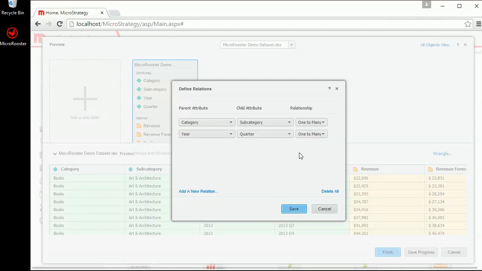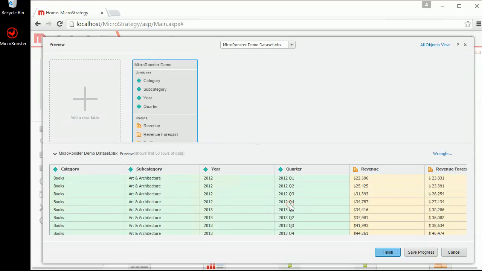What MicroStrategy does for you is try to identify some popular parent-child relationships, and it also looks at your data set and sees what order they are in to figure out the relationship. It is not necessarily going to do it always for you, so you might want to double check this if you have specialized hierarchies. Once you're done with that, you save. I'm ready to go to my next step.